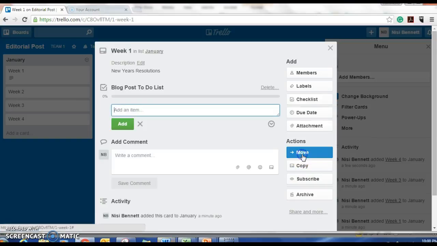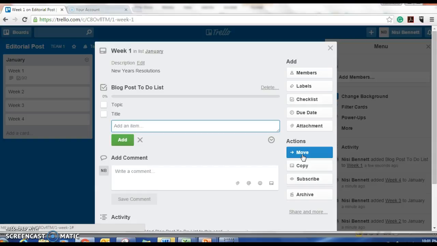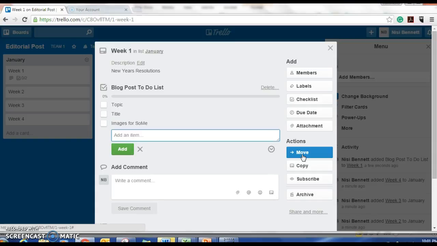Okay. Now here are all the things that I want to make sure I do when I post my blog or gather the information for my blog. The first thing I want to have is obviously topics, right? I want to probably find a great title. I want to collect some images. Let's say images for social media, and then images.